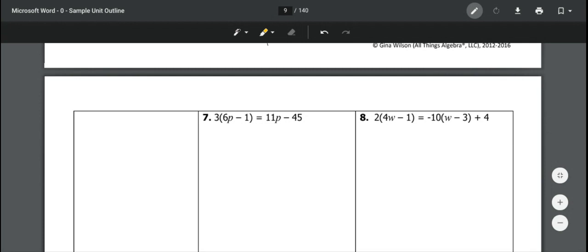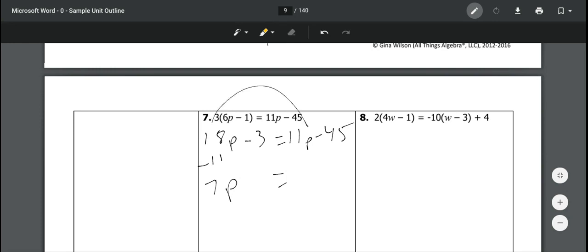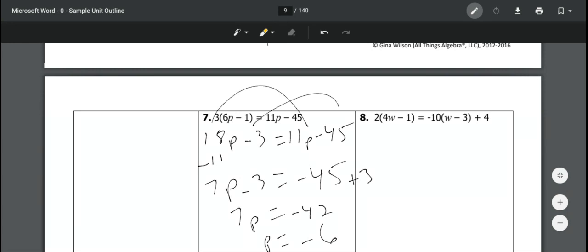So we have, it's just more time consuming. 18p minus 3 equals 11p minus 45. Then I'm going to minus the 11p. So that gives me 7p. Now, right now, if you're listening, you could add 3. If you take away this over to here, you could add 3 at the same time. But I won't do that so I don't mess up people. Because see, that's what I'm doing now, is adding the 3. So 7p equals negative 42. So p equals negative 6. So go ahead and do these, and I'm going to pause and write them in. So you pause it and then come back to it.